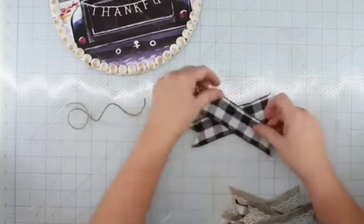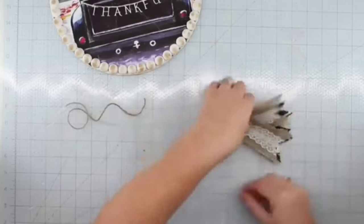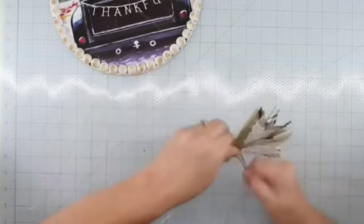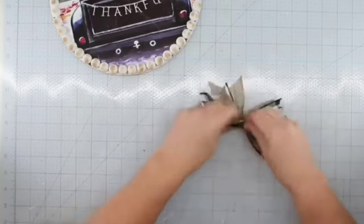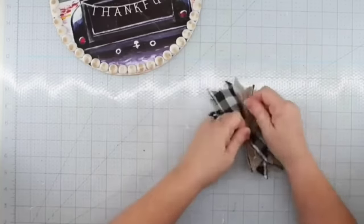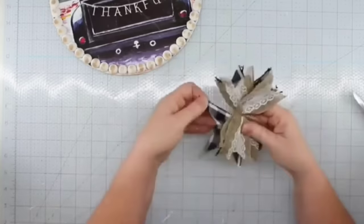That just means cutting at an angle. Once I get my ends dovetailed, I'm going to stack them up on top of each other in a crisscross fashion, and then I gather up that center, pinch it up tight, and I use a piece of twine that I wrap around it a couple of times and tie into a double knot at the back. We'll just trim off those tails and then fluff up our bow.